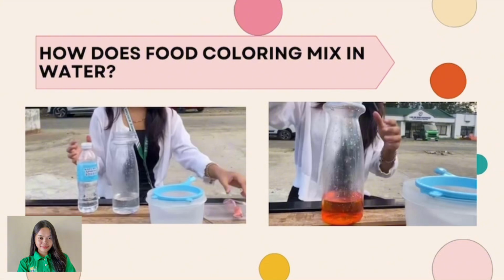As you can see in the two images, the first one has clear water, and in the second image, the food coloring drop hits the water, spreads quickly through the liquid, and you may see a streak form before it fully disperses. This happens because food coloring is soluble in water and will gradually mix in. For you to know the steps, we have provided a demonstration of how we mix food coloring with water on the next slide.